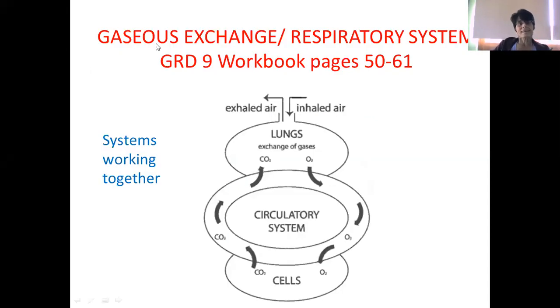All right, so we're looking at gas exchange. In other words, how gases move across, how they move from high to low concentration. Okay, and the respiratory system plays a role in that. So this diagram that I've just told you about on page 50 shows how systems work together. Okay, so here we're talking about the circulatory system and the respiratory system, the lungs.